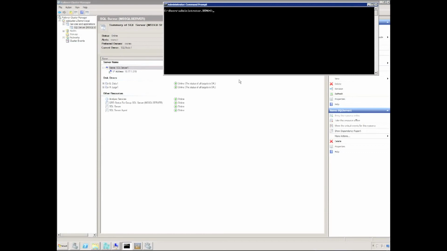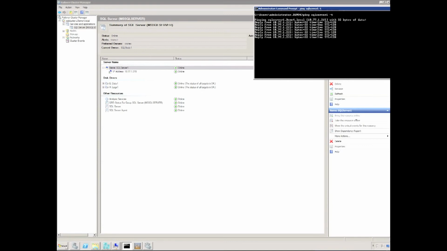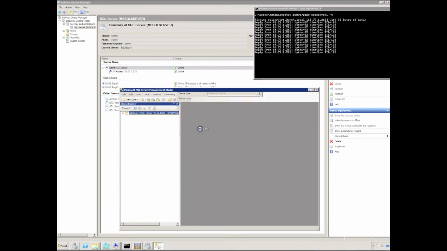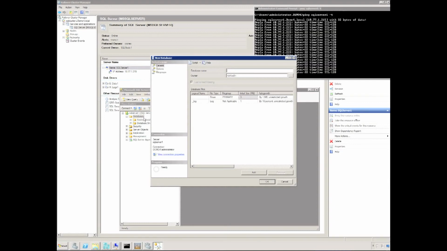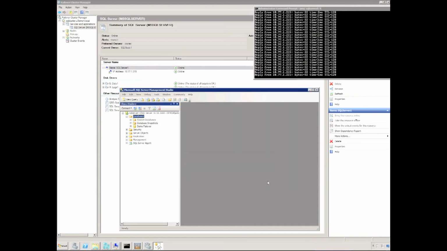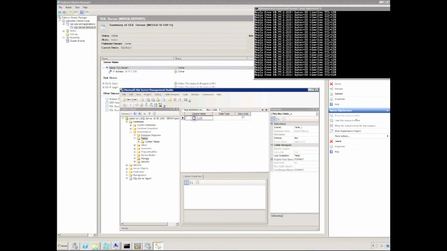I'm now going to conduct a real failure of the cluster active node. First of all, I'll just set up a continuous ping that we can observe on the screen. Then I'm going to connect to SQL Server Management Studio, connect to the SQL cluster, select databases. I'm just going to right click and create a new database. I'm going to call it demo failover. I'm going to just go into my database. I'm going to create a new database table. Add a few columns.